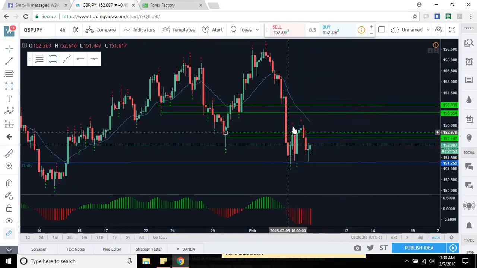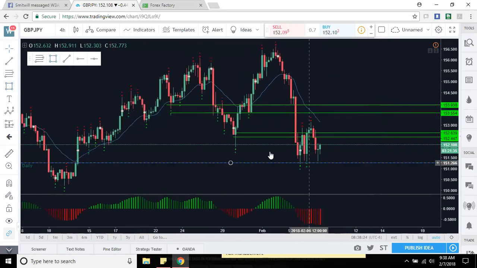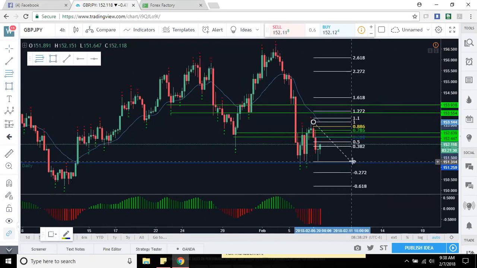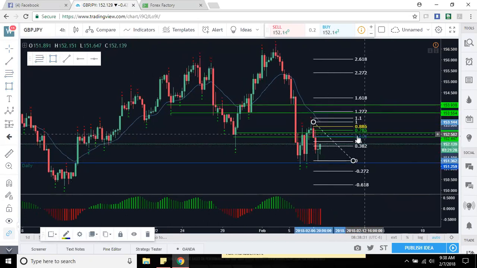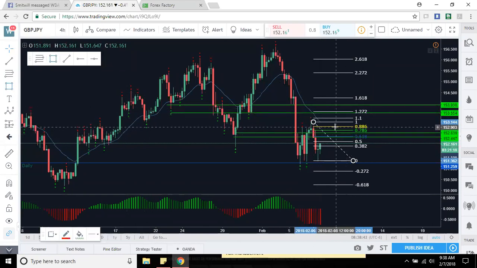Now, here's the thing. For your short entry, right, you already got one fractal, two fractal. You want this third fractal to be lower than this middle fractal. And this is what I was talking about, your swing points as a whole, right? So if you fib from this swing point to the bottom of this wick right here, my entries for this alone is right around these green lines, or the swing area, or market structure, I'm sorry.